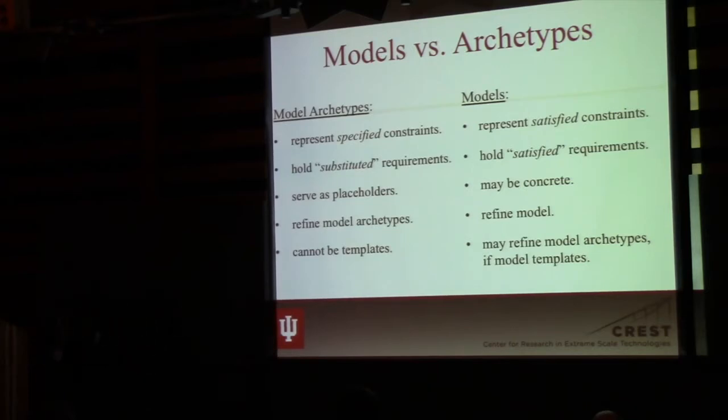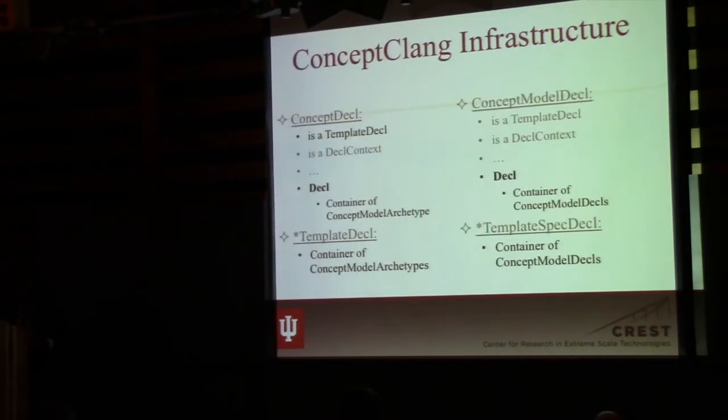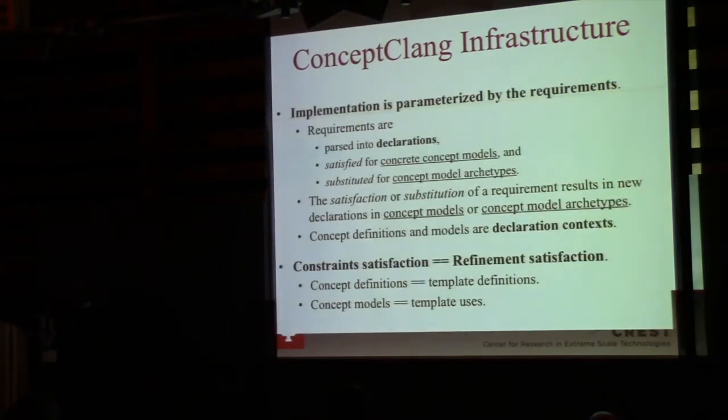So this is just to show you the level of detail that goes on at the infrastructure level in ConceptClang. There's a lot more going on, but to summarize, I want to point out that essentially all of the requirements are represented as declarations, and you have refinements acting on concept declarations as constraint specifications act on template declarations, because the concept definitions themselves are also template declarations.